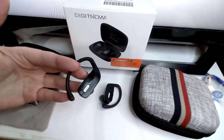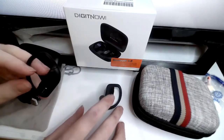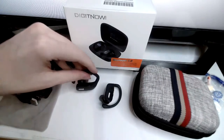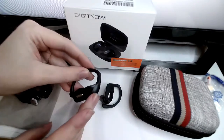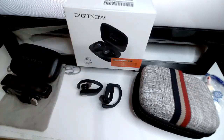Especially when this one will charge an hour longer than this one. So you have to put up with battery low, battery low for 20 minutes. Then an hour, with one headphone in. So that's annoying, and you have to make sure they're fully charged when you're going out. So that's a really, really bad sign if you're having to wait on the charge, especially if you're in a hurry.